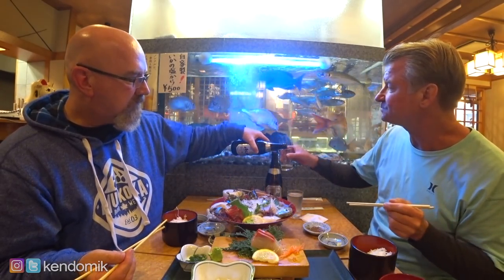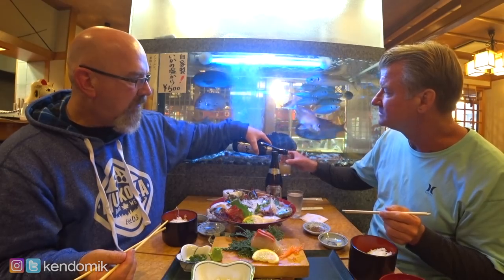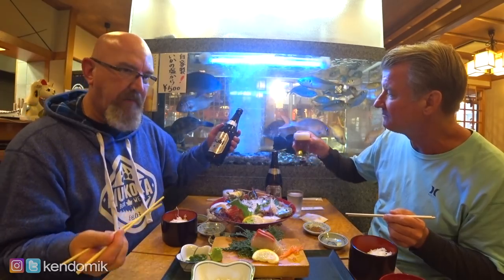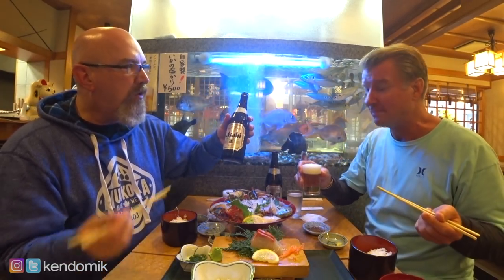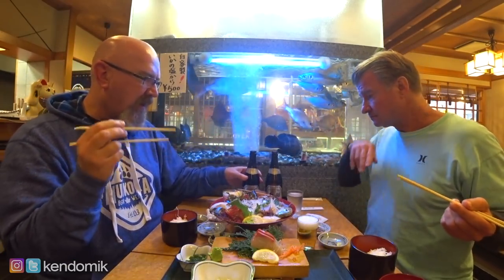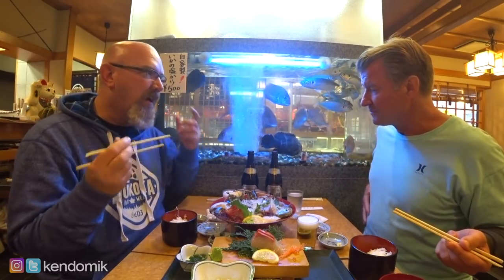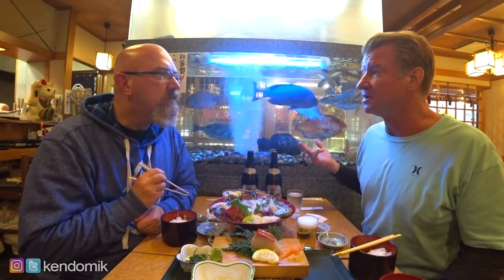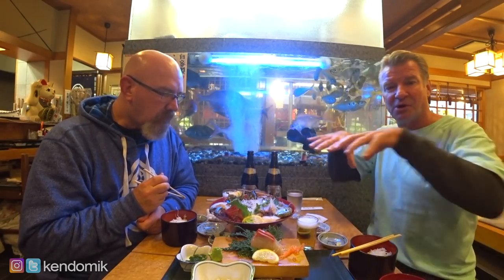Wow. Since I've been to Japan, and before I even came to Japan, Sapporo and Asahi are the two of my favorites. I haven't tried them all, but those are the ones I kind of keep going back to because it's like a nice lager. Right. Well, there's only two more. There's Kirin and Suntory. Those are the four major breweries. So I'll have to do that before I go home. Suntory and Kirin are what you're missing. You can do all four.